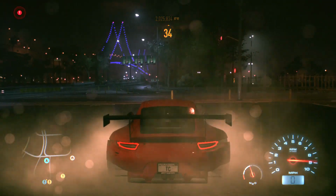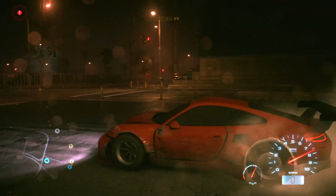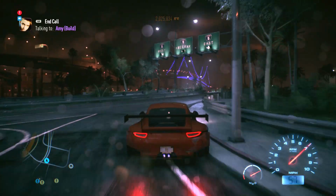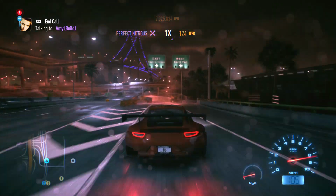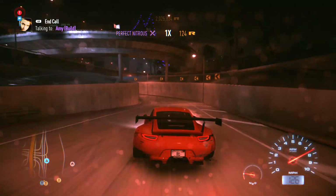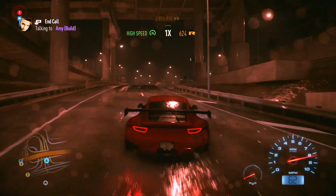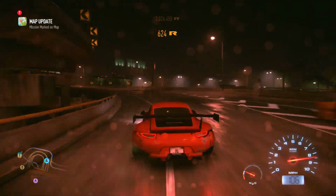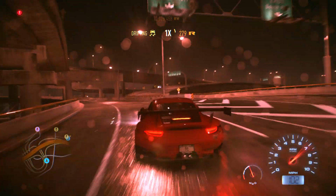Now, like I was going to get to before I started talking about the AI, they're also adding a whole host of preset wraps. So if you're not totally into making your own paints and this and that, and you don't really want to mess with the wrap editor, there's going to be, like I said, a ton of new preset wraps coming into the game that I'm sure are going to look awesome.